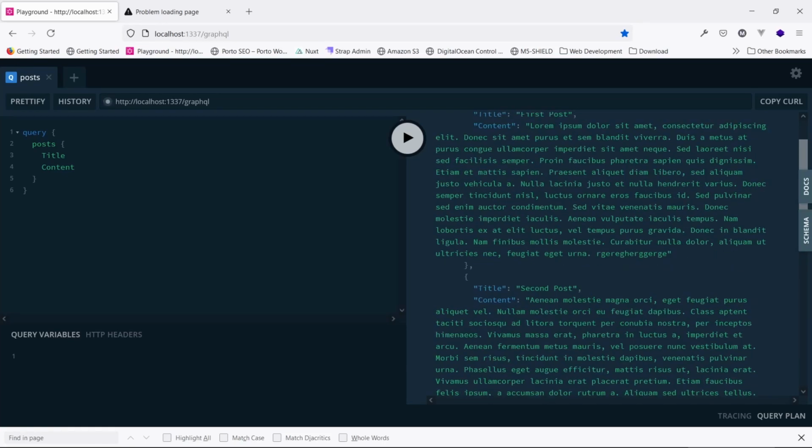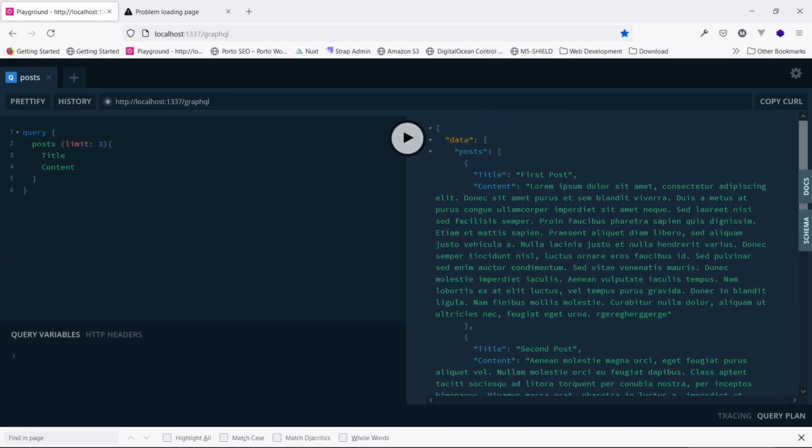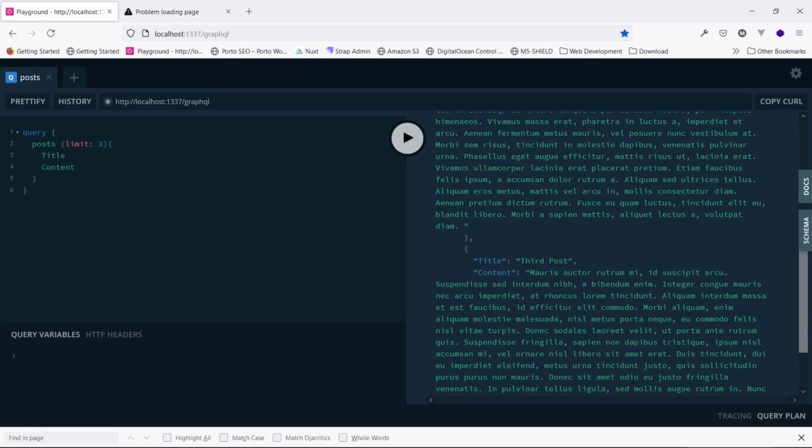So in order to do pagination with Nuxt, we're going to need 2 arguments. The first one being limit, where we can set how many posts we can display at a given time. So if I want to display 3 at a time, I just have to set the limit to 3.